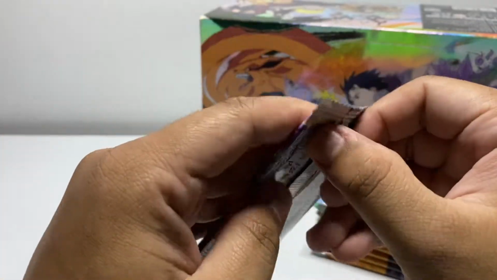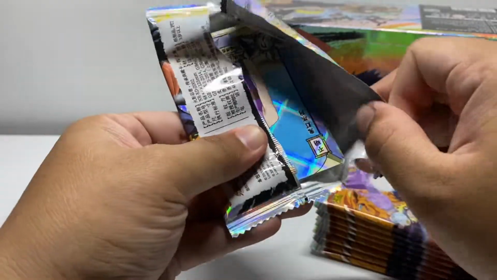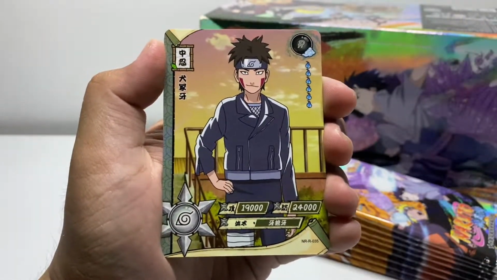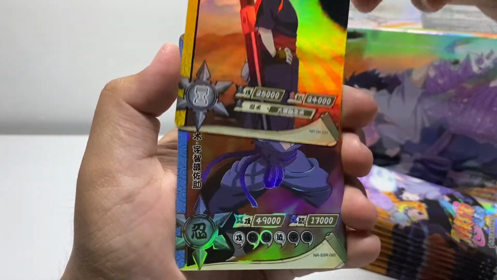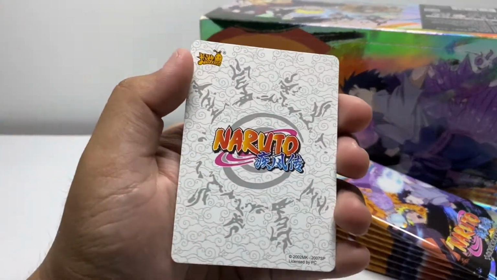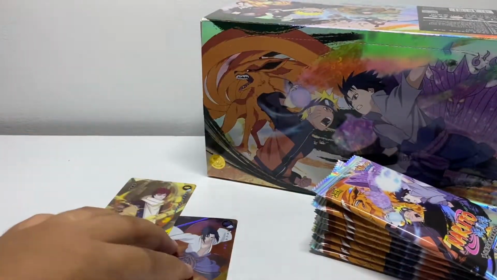So this is our first pack. So hard to make like this. Alright, oh, we got Suigetsu. Okay guys, we got Suigetsu. I don't know the rarity of this Kayou box. Kiba SR, Temari, and we got SSR Sasuke. Oh, we got SSR, never mind, we got SSR, and HR Gaara. I will put it right here.